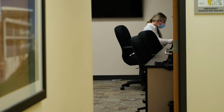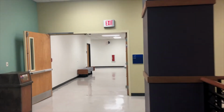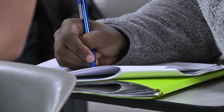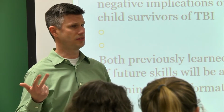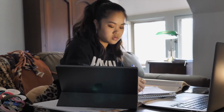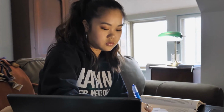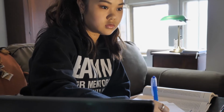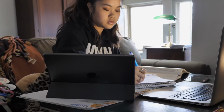You might be wondering where your classes are held. During the first 3 semesters, your classes will be held here on campus. Through a combination of academic coursework and clinical training, you'll be able to apply the knowledge and skills that you've learned here to serve clients on and off campus during your 5 semesters in this program. Before moving on, I should mention that during the last 2 semesters of our program, when students are completing their externships, our classes are 100% online. Our online format allows students the flexibility they need to complete their school-based and medically based externships in communities of their choice, while also completing their remaining courses.